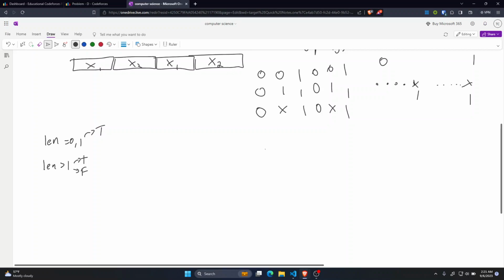So you always check these conditions, you always keep track of the length, and you keep track of if it ever returns a false, boom, it's a no. And in these scenarios, never 0 is allowed. If it's in this scenario, it depends.